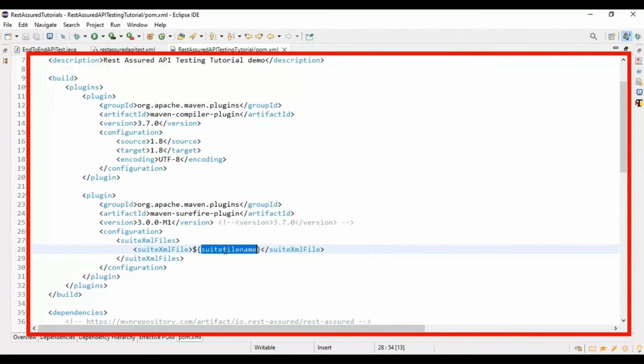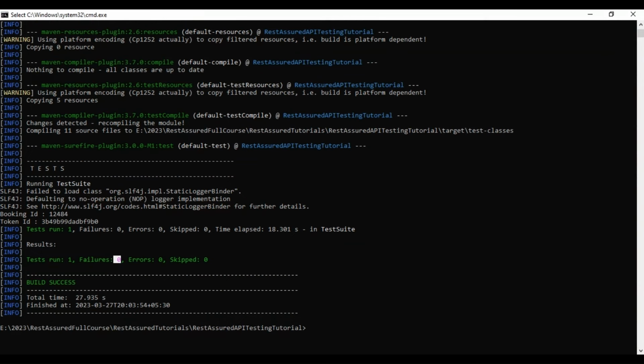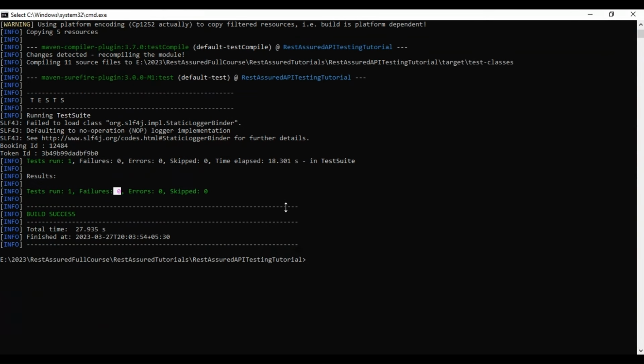So I will go back to the command prompt once again, and here you have to enter mvn followed by test and followed by -D, and here we have to specify the tag name. So here I will specify the tag name as suite file name and equal to, and inside this we have to specify the path of the TestNG suite file.